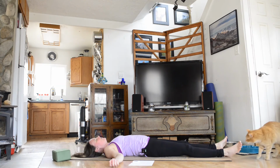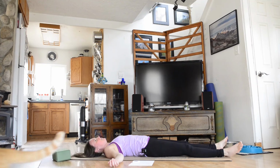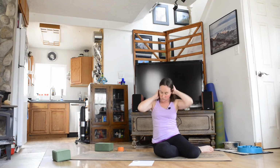Again, if you're finding the Ujjayi breath is working for you, then go ahead and try to do that right now in your Shavasana. Letting everything go into the mat. Just breathing. Taking some nice deep inhales and exhales, cleansing breaths. It's all about cleaning all of that out. It's a spring cleaning for the body, and it's one of the simplest things you can do is breath work. And it's very, very effective and very powerful for the system.